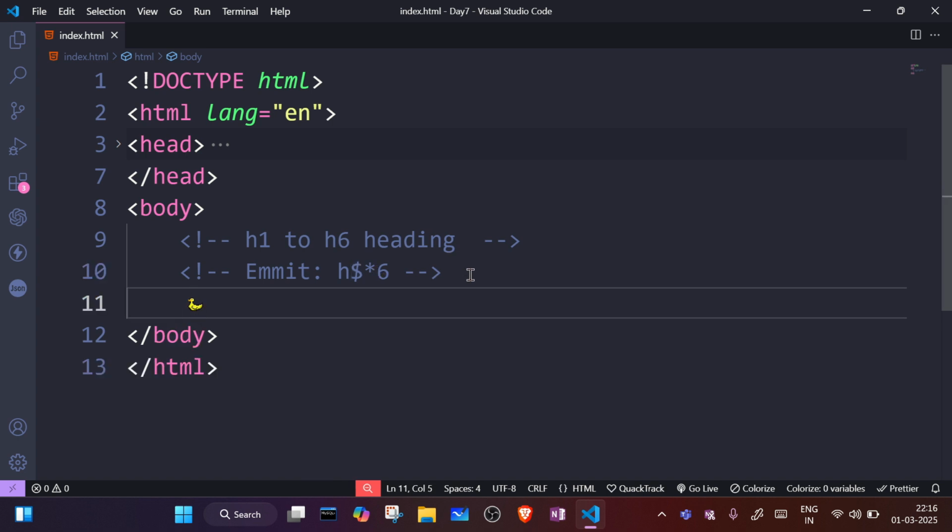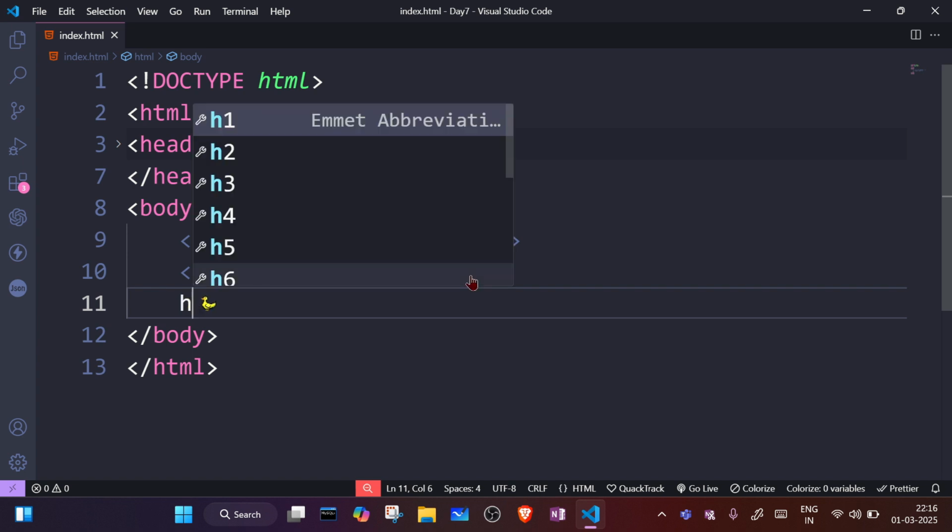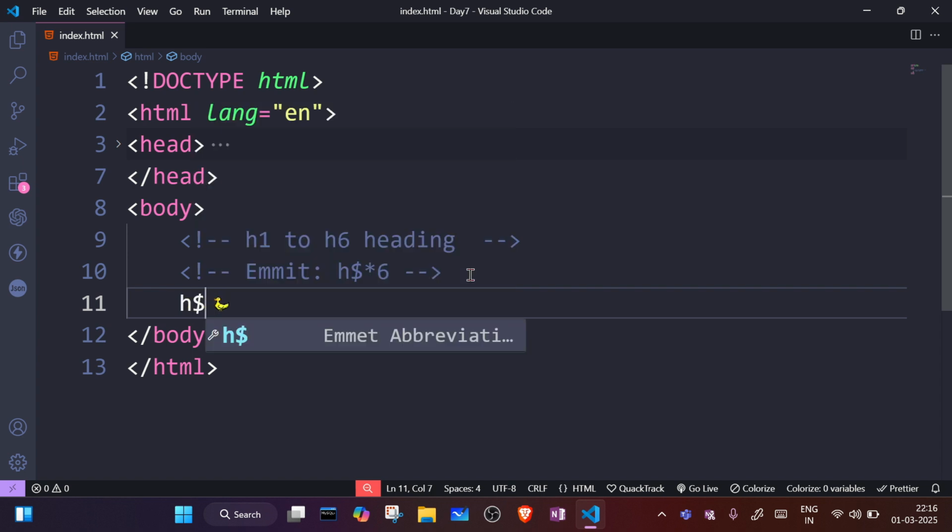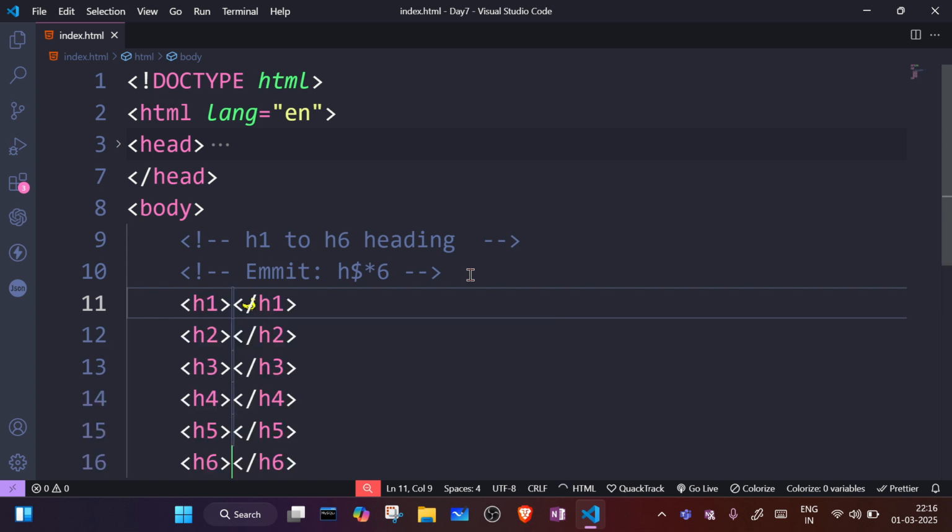So let's try to do it. H dollar multiply with 6. Okay, so it is coming.